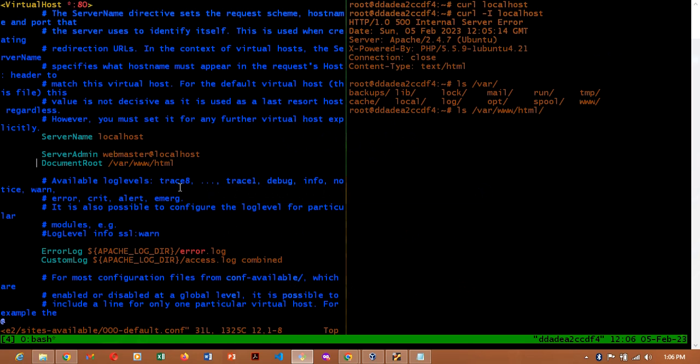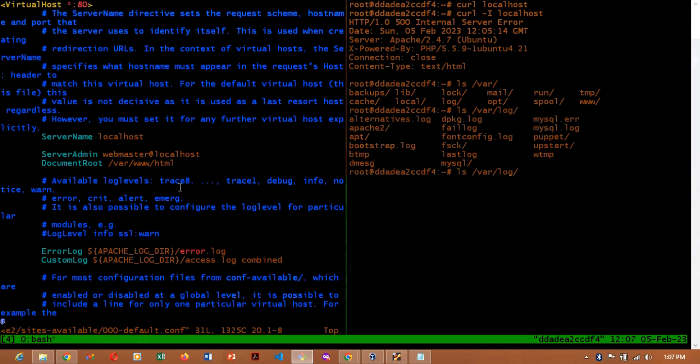So this particular part is cool. Alright, so the error log is in the Apache log directory, /error.log. That is actually this same directory, however, instead of var, it is log. So I have apache2 there, and then I have error.log.